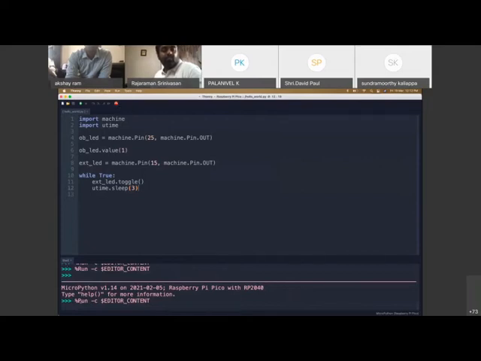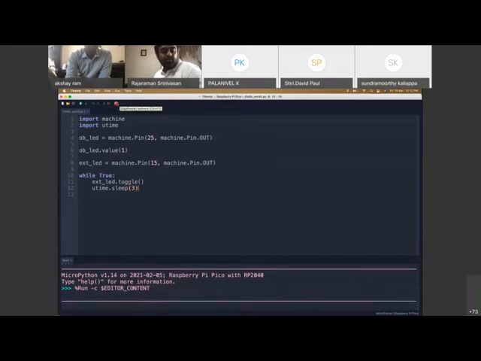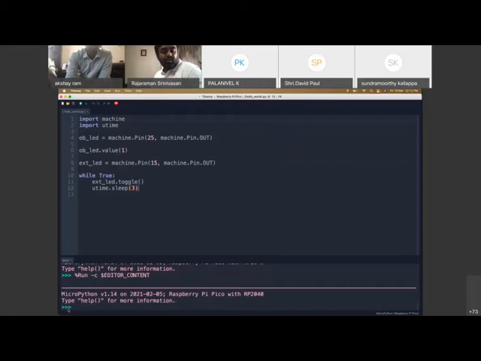You can look at the console shell down over here. It says that it's running. You can see %run -c editor content. So once you stop it, the shell, these arrow marks would point out to be empty. So now we are ready to write some more code.